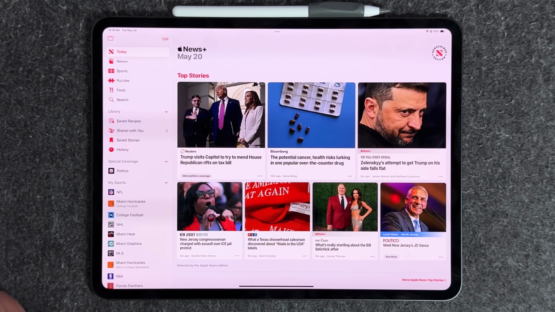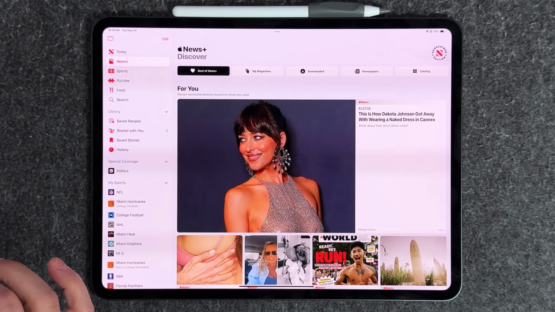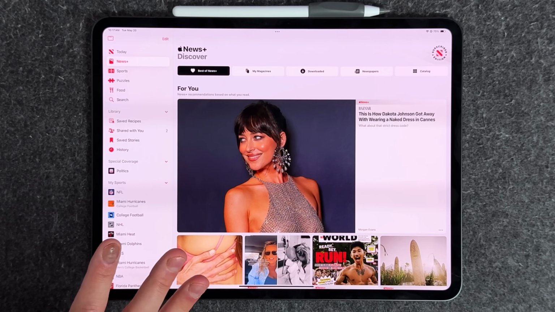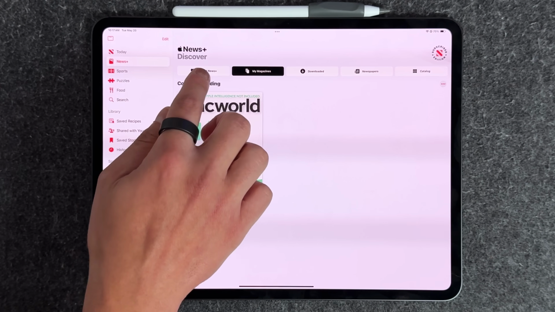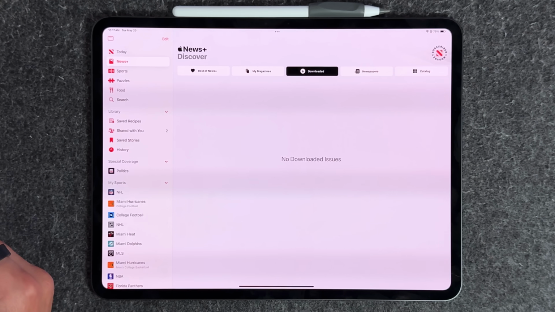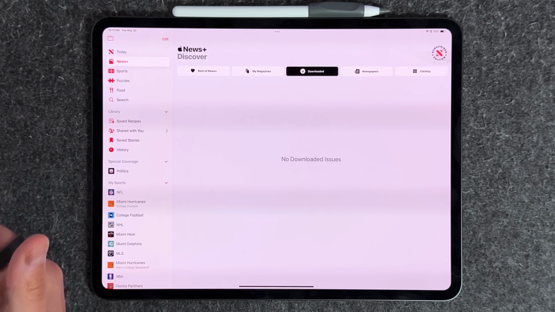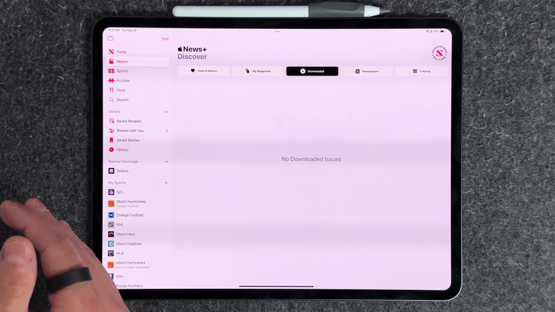But now what I really enjoy about this is once we go into the News Plus application, which is $12.99 on its own, and we'll break down the pricing at the very end like I mentioned, this is going to be the News Plus dashboard. So you're able to see the best of News Plus, the My Magazines that you have saved. You can download individual ones, so if you're going to go on a flight or if you're going to be in a situation where there is no service, similar to Apple TV or YouTube Premium, you're able to download them offline if you want to.